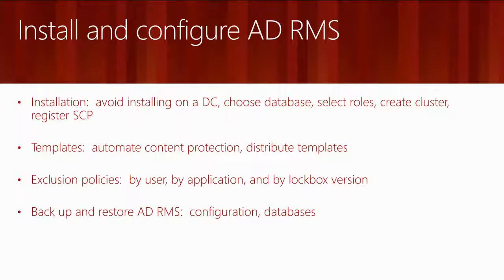So let's talk about the SCP. There's one thing, ADRMS and the SCP is kind of troublesome. If you ever go through like a failed install of ADRMS, the SCP seems to hang around forever. And as long as it's out there, you pretty much can't install ADRMS ever again. So there's a little cleanup process. You need to be in the enterprise admins group to do anything with the SCP. So when you go to do the install of ADRMS, you can go through the entire install, but you won't have an SCP because you weren't in the right group. And so you've got ADRMS, you don't have an SCP, so clients can't find the thing. So troubleshooting situation would be, what do you do? Well, put yourself in enterprise admins and then go back and manually do the registration of the SCP.